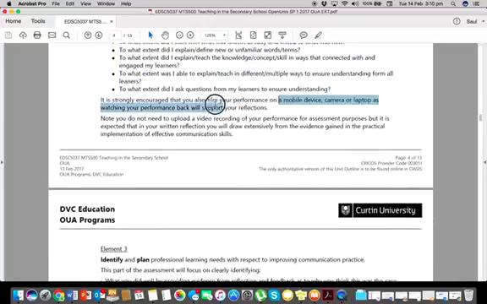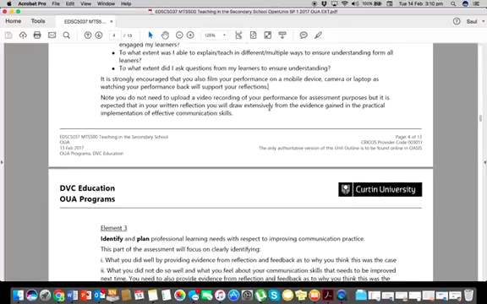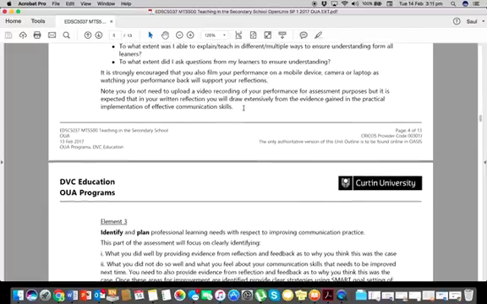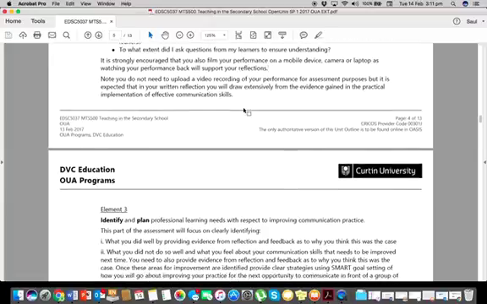It is also strongly recommended that you film your performance. It can be on a laptop, it can be on a mobile device. You can set up a camera. You film yourself because you'll watch it back and you'll work out what you've done well and what you need to improve on by watching that back and thinking about that performance that you've just done. It is absolutely vital for improving your practice to be able to watch video footage of yourself, as awkward as that can be. You don't need to upload your video recording to me.